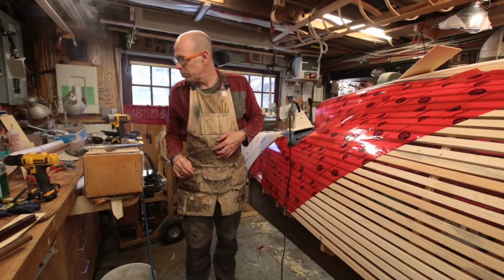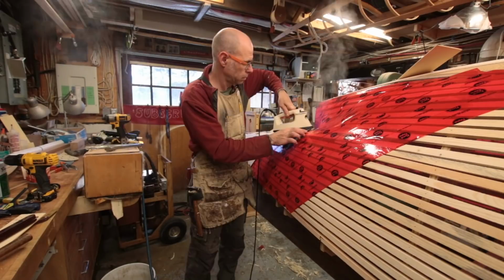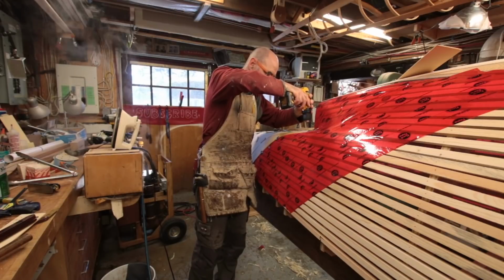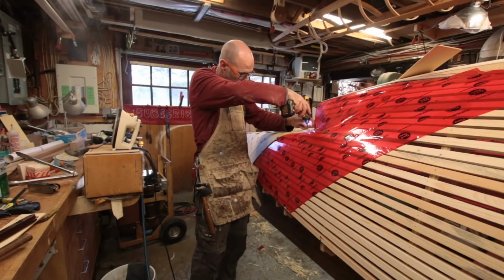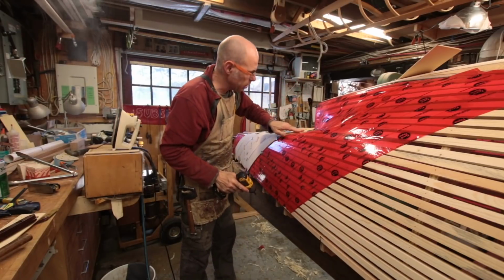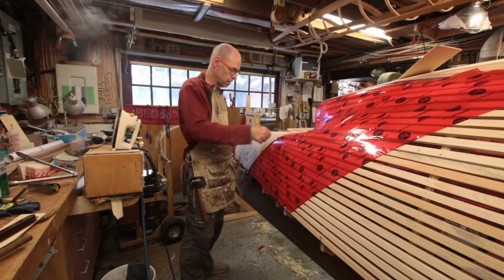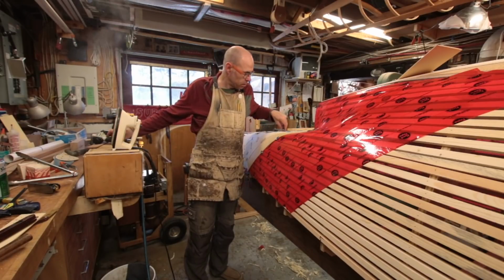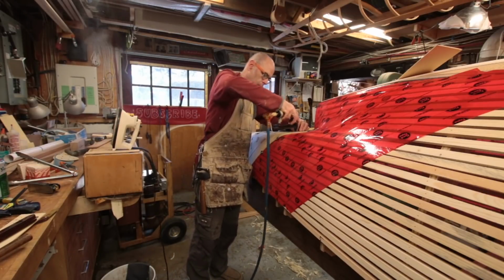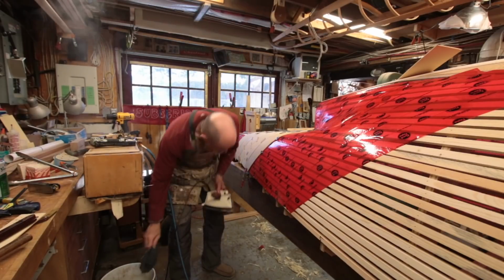That's a little longer. I think I might pop another screw through there just to try and suck it down. Right there. It's growing a little hump. There we go, that's better. Whether or not that stays there after all is said and done, man, who knows. You do what you can, hope for the best. I'll do a little steaming down here too, just to flatten this out a bit more.